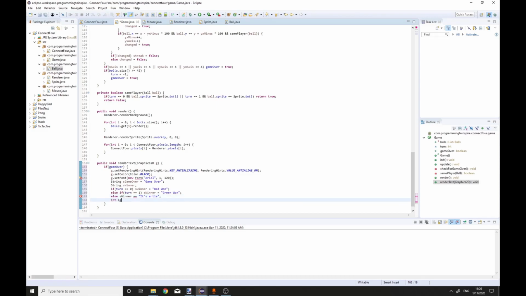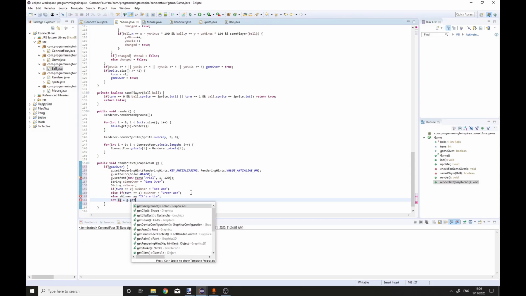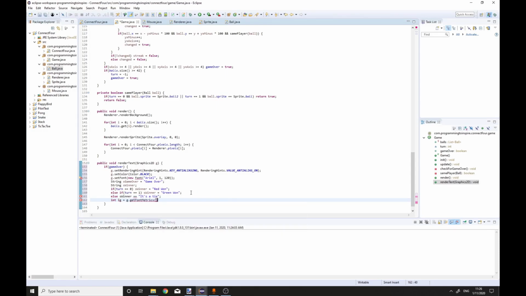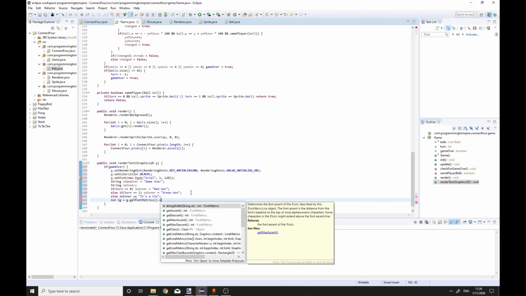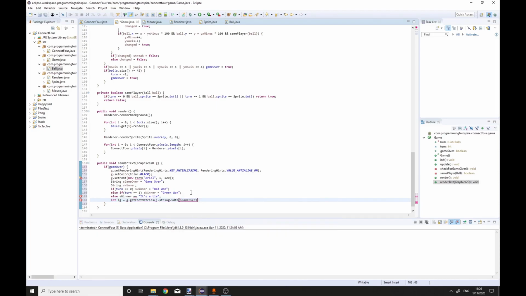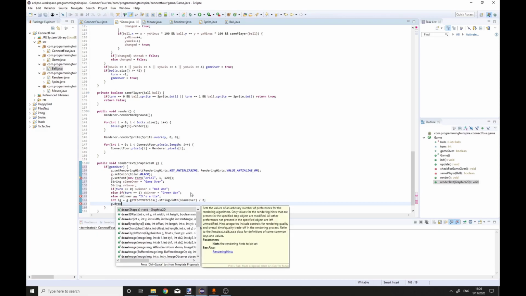Int ig is equal to g.get font matrix dot get string width of the game over divided by 2. That's a variable that will help us render our game over in the middle.